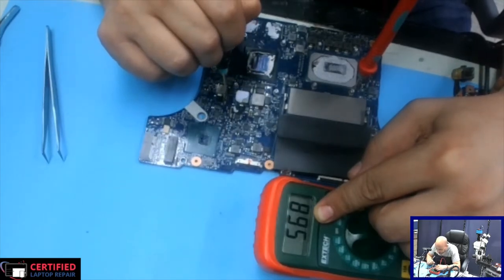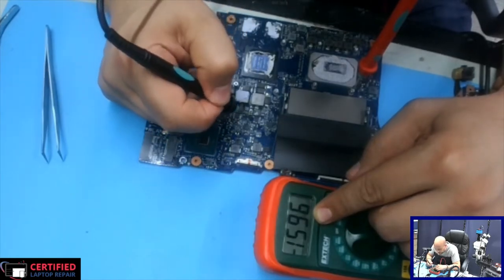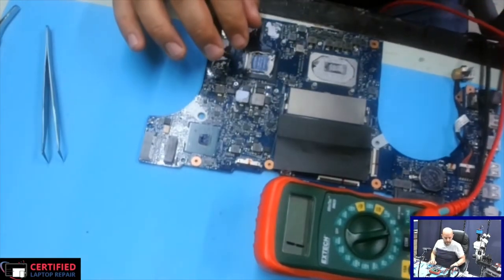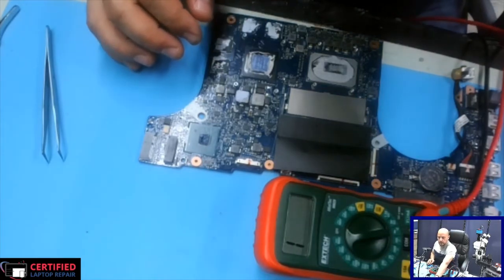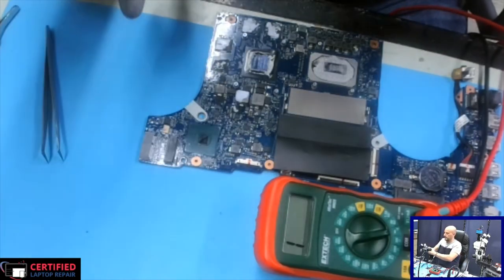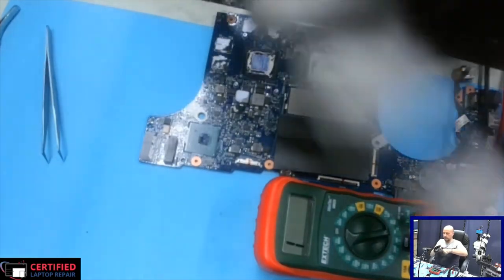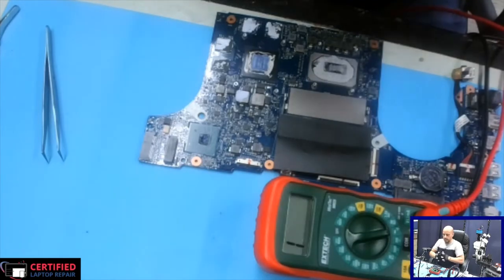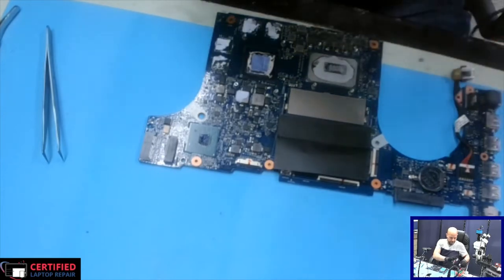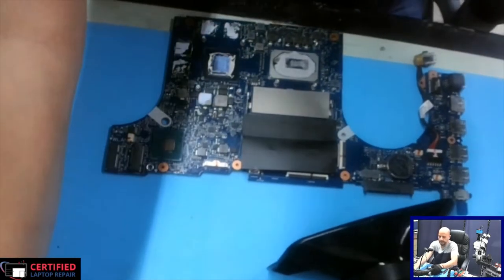This also has a gate voltage drop of 568. So I'm pretty sure this is going to be our problem. So let's take that out and see what we get. Okay, here we go. Let's turn it on.